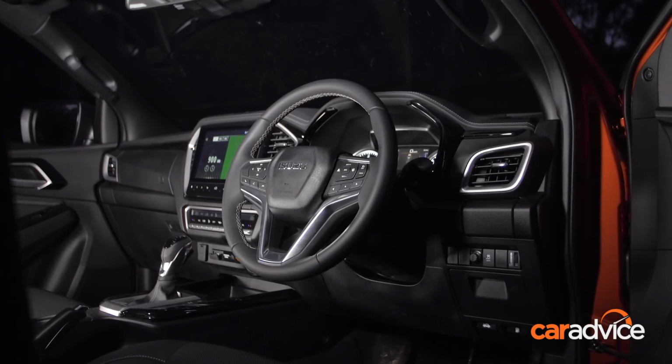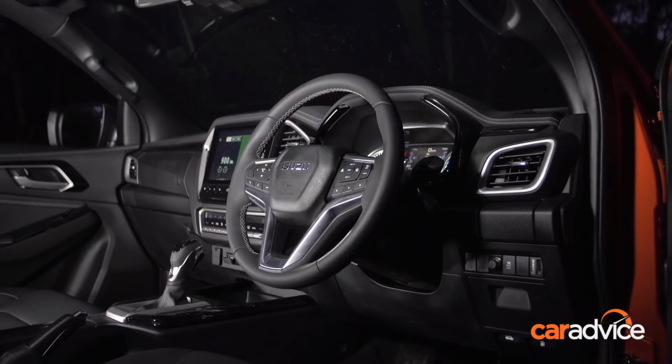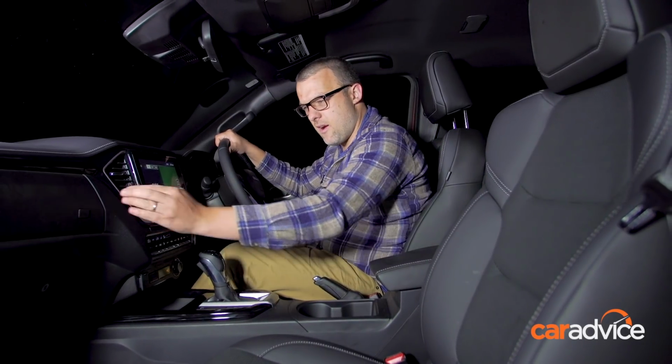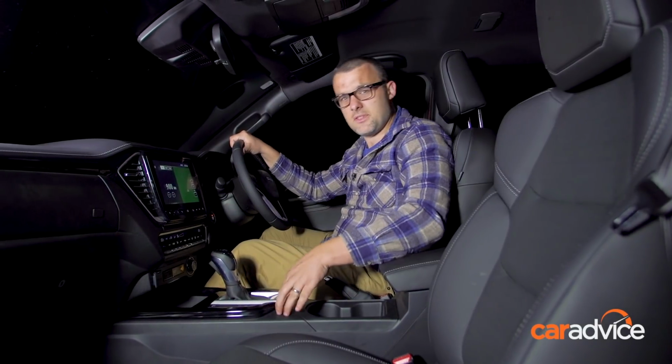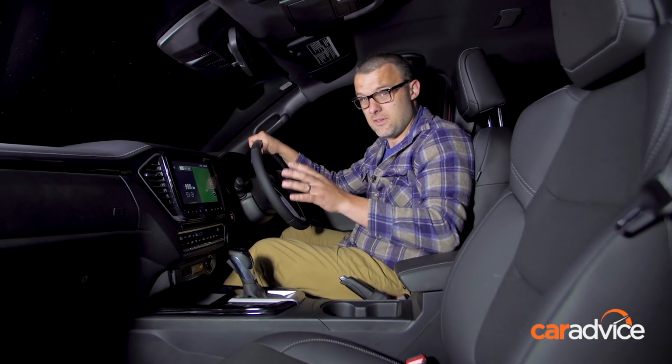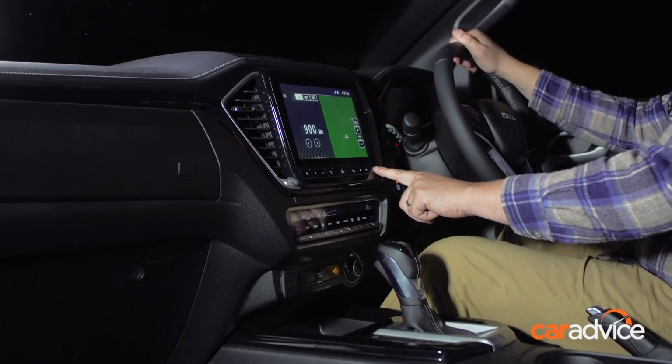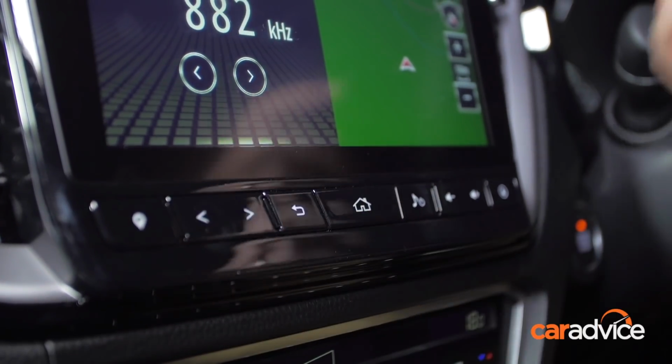While it is a massive improvement, I wouldn't say it's the best interior out of a dual cab ute out there. There are a couple of very hard plastic surfaces floating around. I'm sure they're quite durable, and don't forget this is a dual cab ute at the end of the day. But some of the buttons probably feel a little bit cheap for what is a top spec ute.